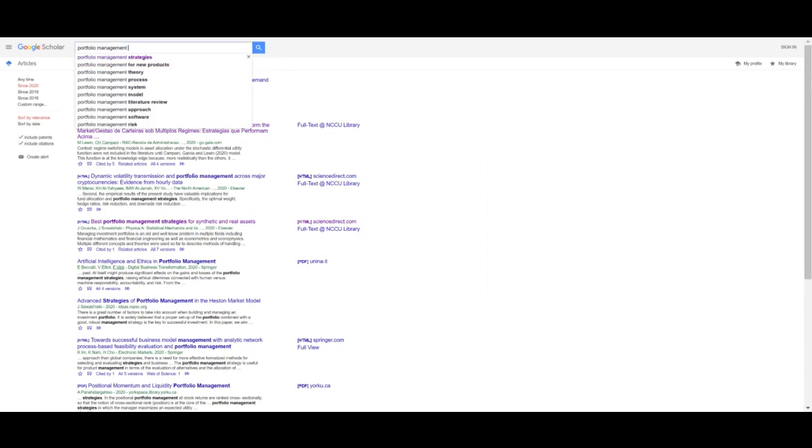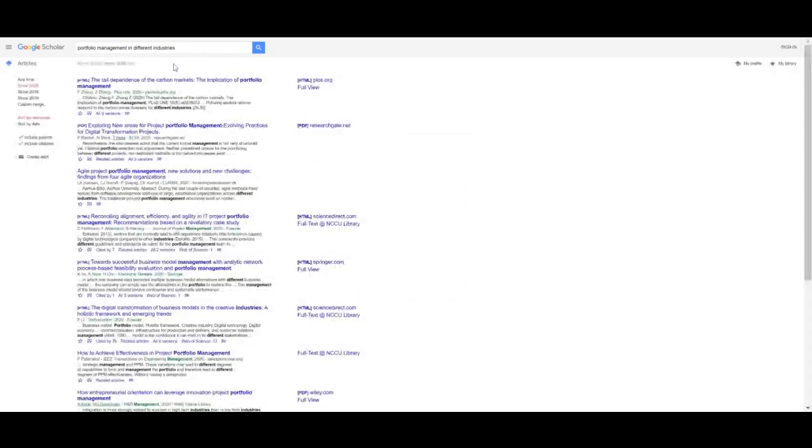Now let's see if there is something that has been done in industries, portfolio management in different industries. Yeah, they have something about that. They have different things. So it might require you to set aside some time and read about these things so that you can at least get an idea. This is what you will probably be doing if you ever decide to do a doctoral program, and maybe in some other higher-level classes that require you to write more research papers. So you have to spend a little more time doing research.